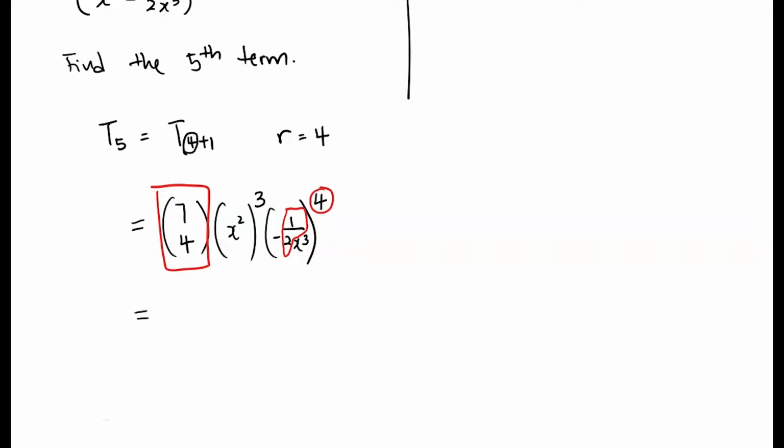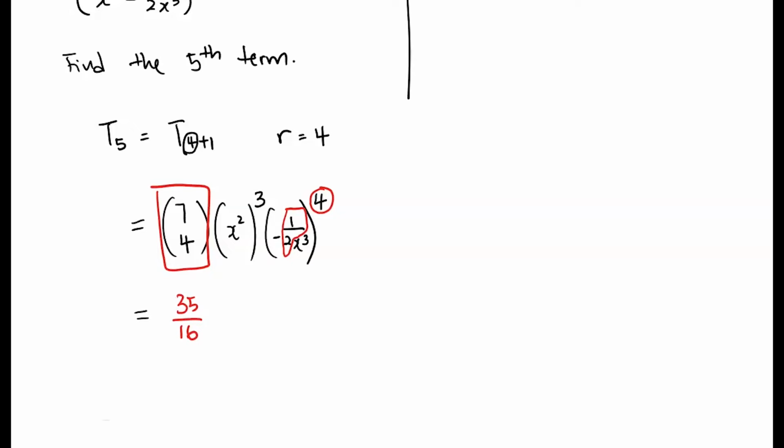You can punch that into your calculator, and that gives me 2 and 3 over 16. 2 and 3 over 16, normally we present it as an improper fraction. So it'll be 35 over 16. I'm going to write it in red as well. So this is 35 over 16.